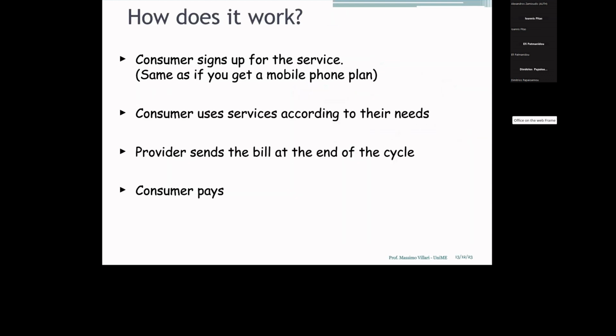So the consumer typically signs a contract to use the service. This is something we also do with Gmail, for instance, when we create the Google account. It's in the agreement that we typically skip, but it is there. So the consumer pays for what is used. There are, of course, facilities that are provided for free, like again Gmail, even if we accept that Google uses our data, like a payment. And then a bill is provided after the end of the cycle. That could be the end of the processing, or on a monthly basis.